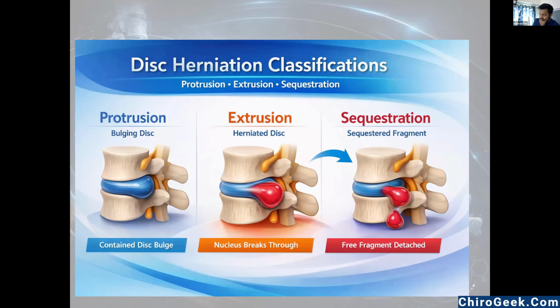And now the types of herniation. There are three types which everyone would have come across: protrusion, extrusion, and sequestration. The difference with sequestration is quite clear. Sequestration is bulging out, and one separate part is hanging outside, so that is called sequestration. The difference between protrusion and extrusion is that in protrusion, the outer structure, the annulus fibrosus or the posterior longitudinal ligament, is still intact, so the bulge is still inside the disc. It has not come out. Here the nucleus pulposus is breaking through the posterior longitudinal ligament or the annulus fibrosus, and it is coming out. That is the main difference between protrusion and extrusion.